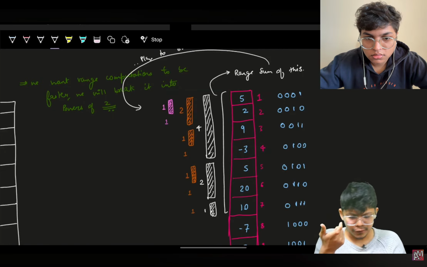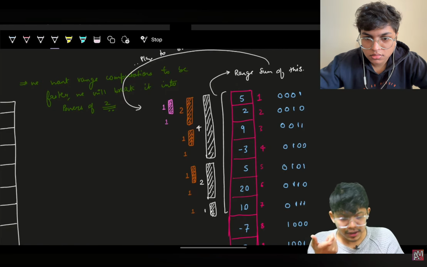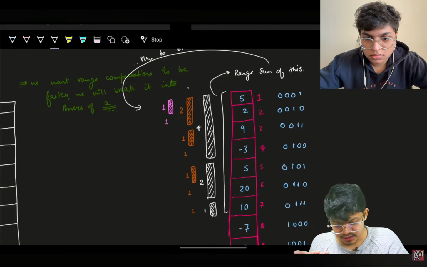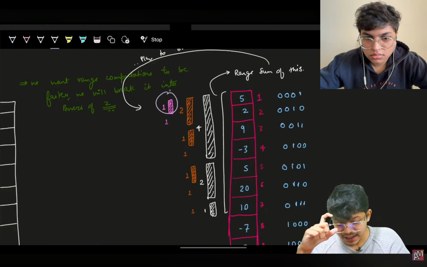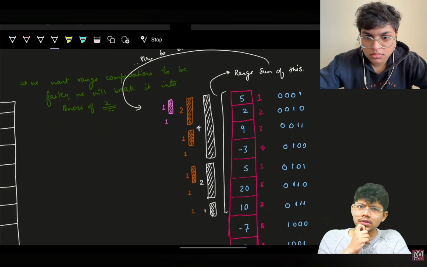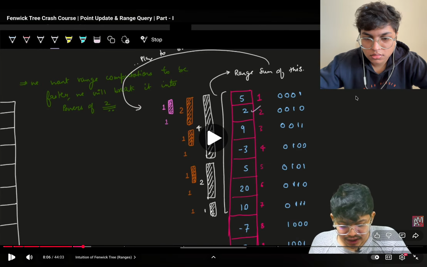But Aryan, what if you want to get this? Oh, if you want to get this, then you have your 2 sums. If you have your 2 element sum and your 1 element sum, you can just simply subtract to get just this specific element sum. Aryan, it is just 1 element. Why can't you take it from the input array itself?